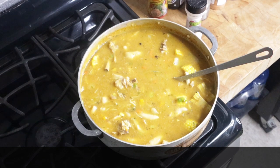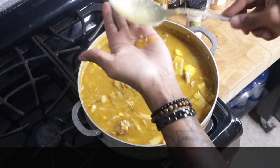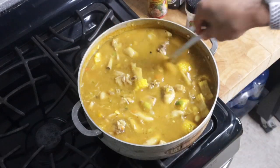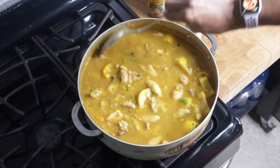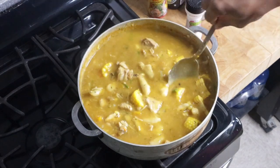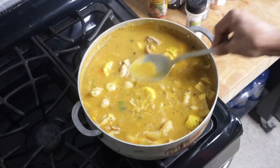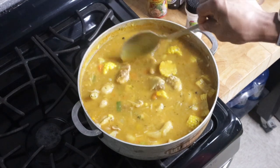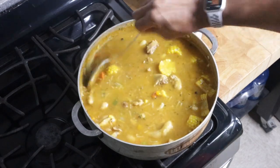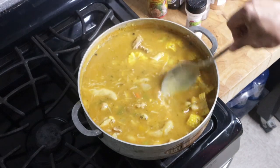So my soup is finished, guys, and it's looking good and it's tasting good, and I like the texture also. This is a traditional Jamaican chicken soup with pumpkin, corn and other ingredients. I hope you guys enjoy the video. I hope you learned something from my recipe. I'm going to post the recipe at the end of the video.